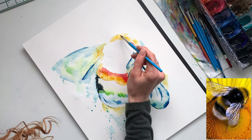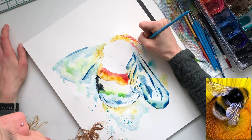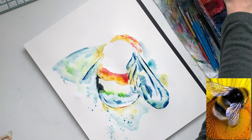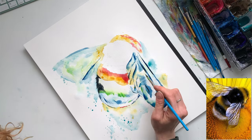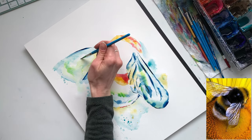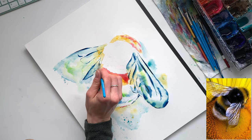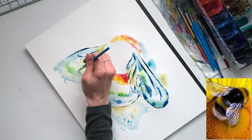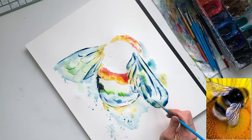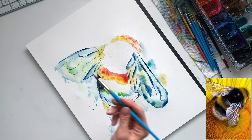For hairs or whatever you need that involves a lot of lines, if you vary the pressure you can get different thicknesses. Be sure to always be moving around and never keeping your brush going one simple way — in nature, hair doesn't work that way, so it's nice to have a lot of variety in the painting. I'm already going into the wings to create some of those lines, and I might do a little bit now and come back to it later, deciding how much detail I want in those areas.